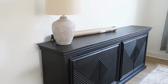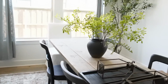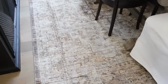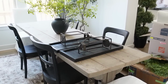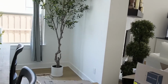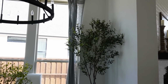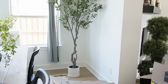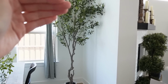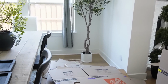Here's my lamp. I don't think I'm gonna use this lamp here. I think I'm gonna do some artwork here, and then I'm just gonna put a bunch of candles here, and it will look really pretty. And then everything else is gonna remain the same. The furniture, this rug really works. I like this rug here, so I'm okay with that. And then here is the tree that was supposed to have been in my office, but it's an 8-footer, so it just looks so much nicer here. The only thing I'm gonna change out is the planter. It's looking top heavy, so I think a bigger, wider planter will make it look a little bit better. So I'm gonna switch that out.